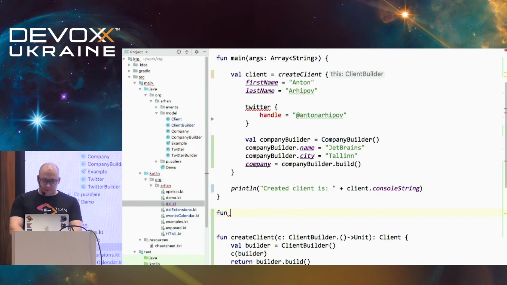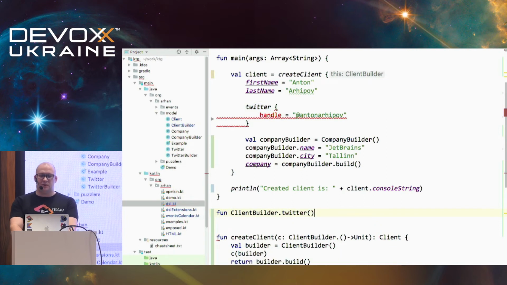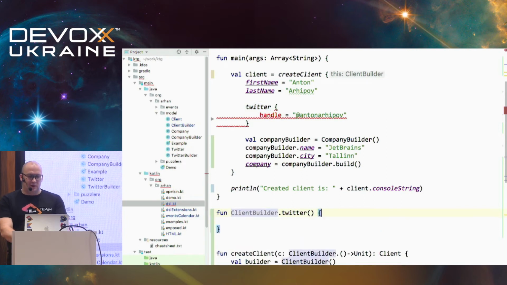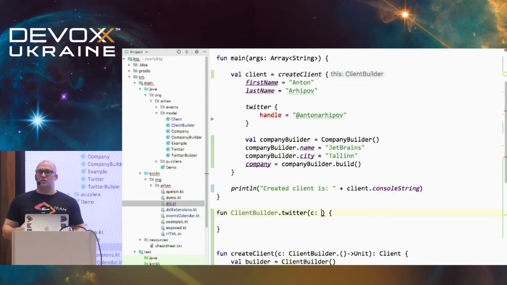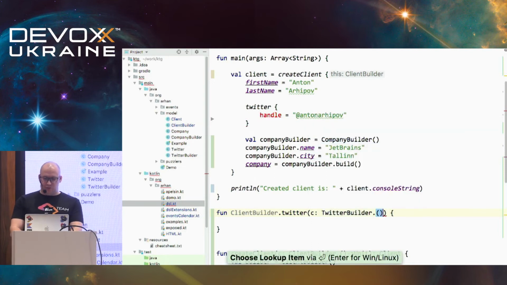Fun. Client builder. Twitter. And we need to do the same trick as we did previously to pass in a block which will be executed now in the context of Twitter builder, right? Twitter builder. And it should be a lambda that returns nothing.